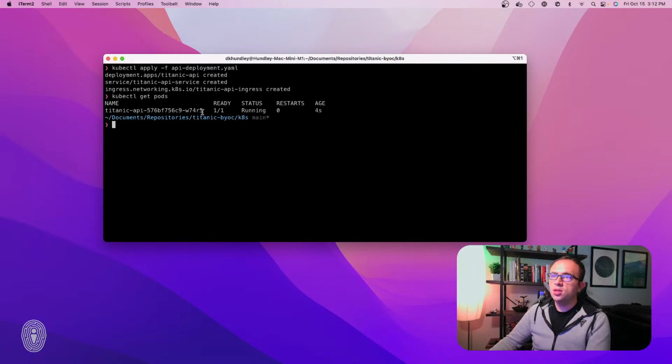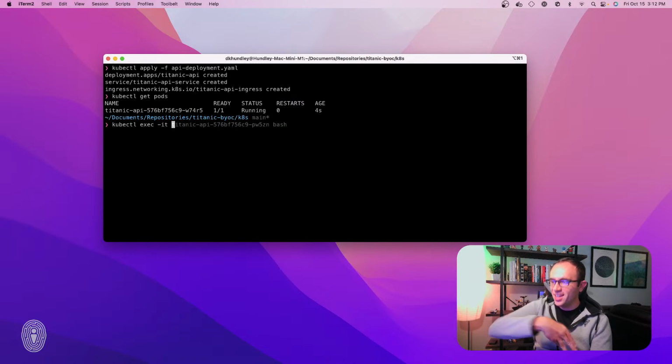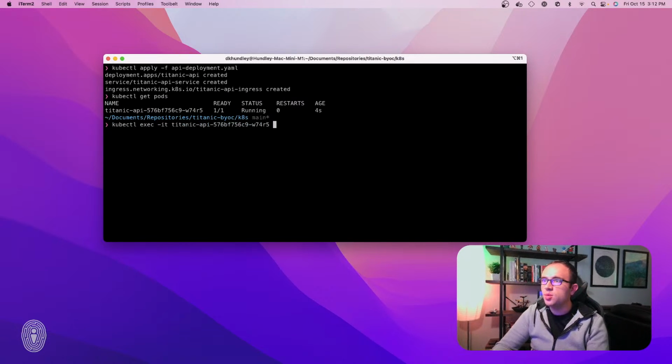Now, just to prove that it is working, one thing that we can do is grab this pod and basically SSH into it. kubectl calls that an exec command. So it's kubectl exec -it. We need to have that -it flag because that is basically saying, whenever I want to SSH into this, I want it to pipe all the commands into my local command line here. You like my hand waving? Okay, so here's the name of my pod, and I think the syntax has changed a little bit. I think you have to do a double dash, and then we're just going to bash into it.